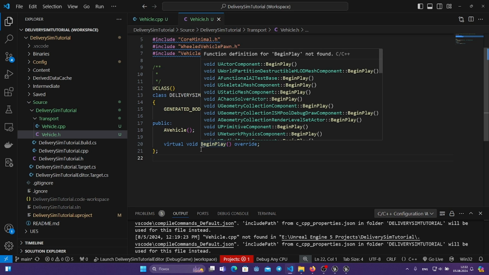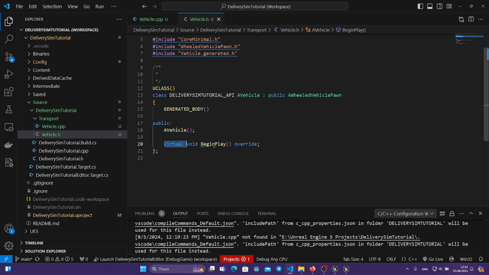Okay, and I write virtual and override because a vehicle pawn also has the same method, and we want to call that method from the base class and also execute our own method. So because of that, we override that method.